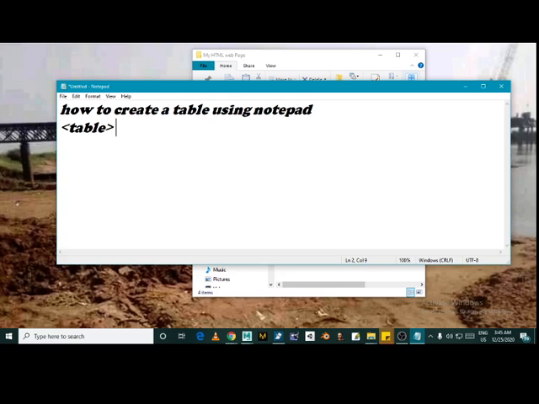Now we are talking about the table in HTML. Before we go into the code for the full table, we have to first call HTML, and then we say head, and then we say title. Remember, these are very important. Then you say my table, then we close title. Then down here, we'll put body. Then I close body, and then we close HTML.